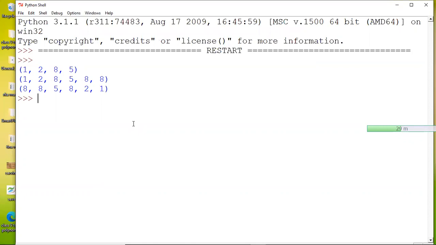Okay. I can add two tuples. I can have 1, 2. Second tuple I am having equals to 3, 4. In both the ways I have written it. T1 plus T2 will give me T3. I can also have T1 multiplied by 3. It will be 1, 2, 1, 2, 1, 2. Clear? So the two operators plus and multiplication can be used. Slicing can be done. So all these are the basic operations.